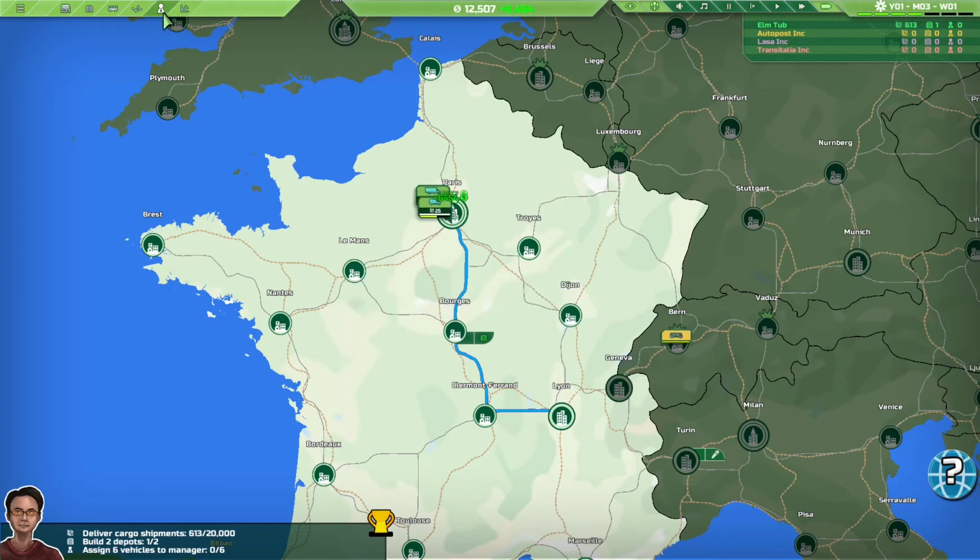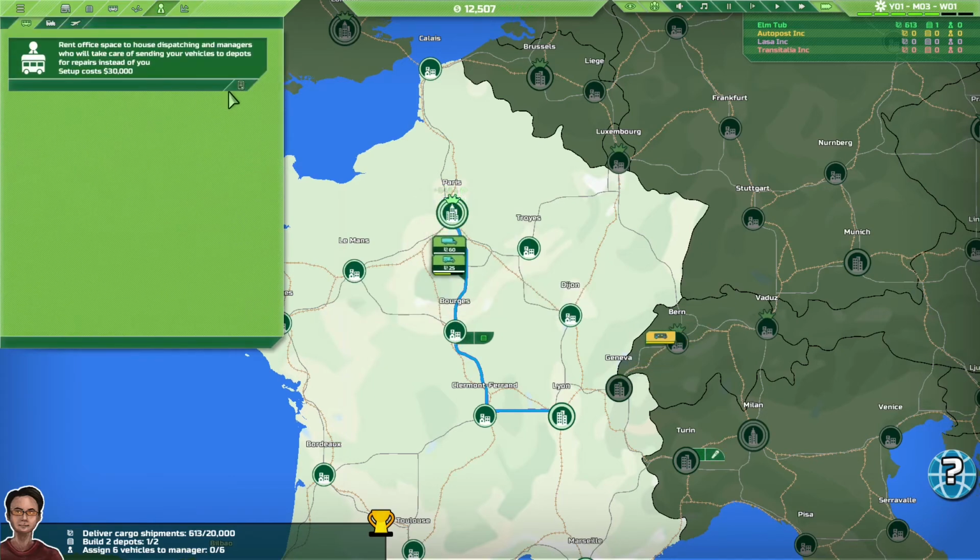I mentioned earlier that you can appoint transport managers to handle when your vehicles come in for repair, that sort of thing. It's fairly faceless. You just assign a manager. You don't get to pick a certain person. So what I would like is to be able to choose somebody to put in charge of that. So people with different traits, so you can pick somebody who's good at certain things over somebody else rather than just anybody.